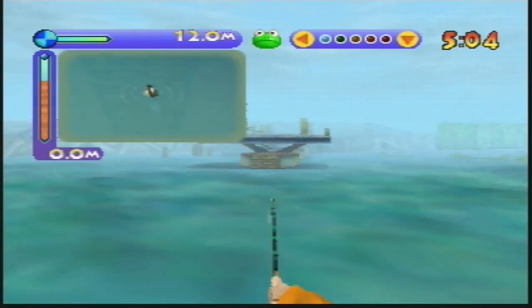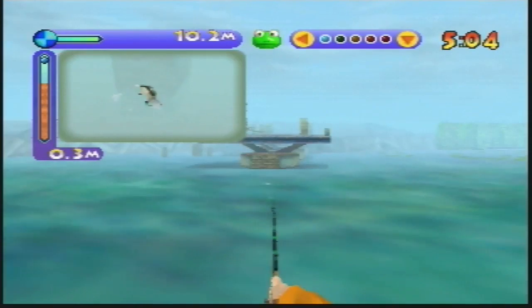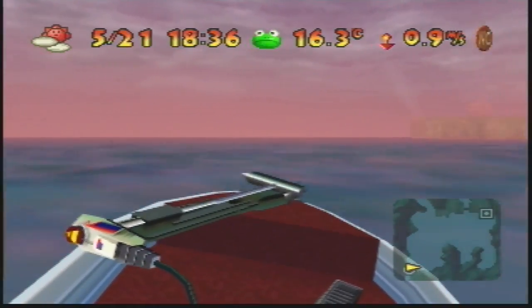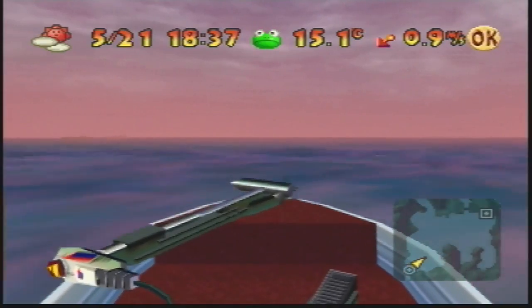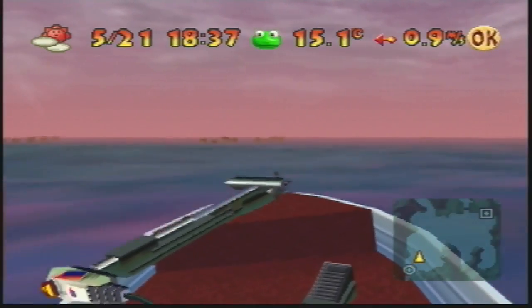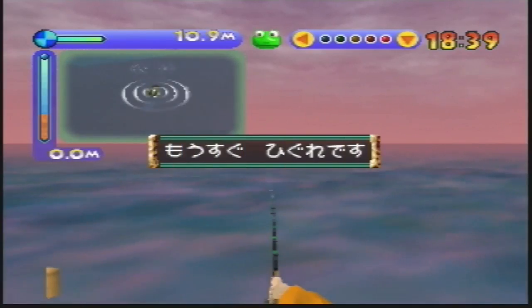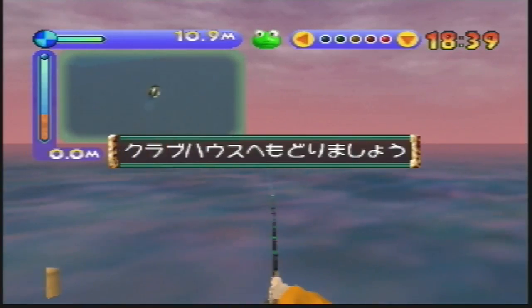In a cool twist, you actually play the game in first-person mode, because you are taking control of Shigesato Itoi himself. In terms of controls, using the standard N64 controller with a rumble pack does add a nice sense of fishing, but it can be no match for using the real N64 fishing rod controller. Sadly I don't have one of those, but my experiences with the rod on the Dreamcast make me feel this would be a very similar effect in terms of gameplay.